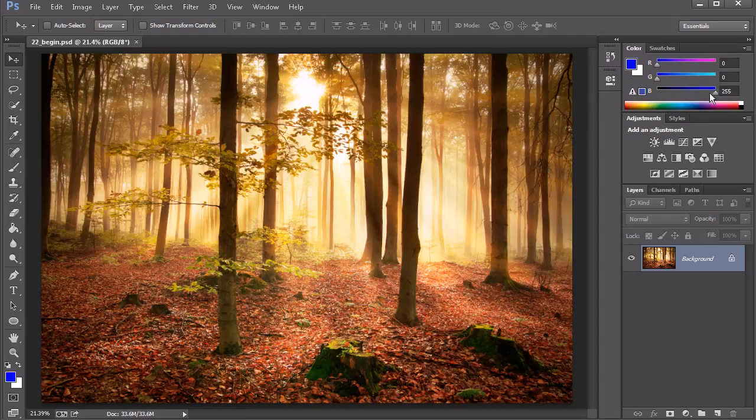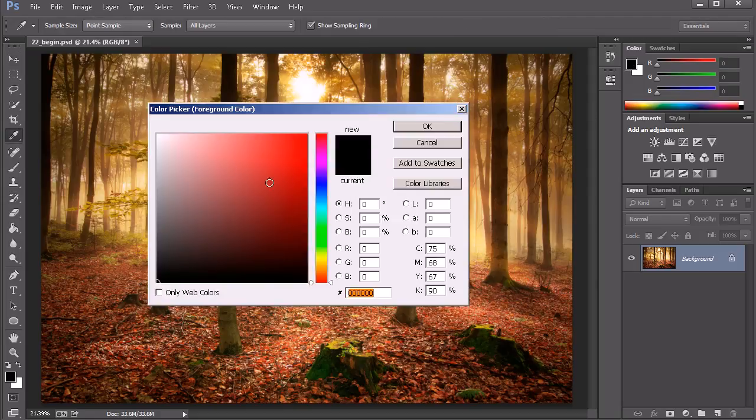As you can see here, we have our out of gamut warning that also shows up inside the color panel. We can also come over here with our foreground color selected, and if we tap on that, you can quickly and easily get right back to Photoshop's color picker.